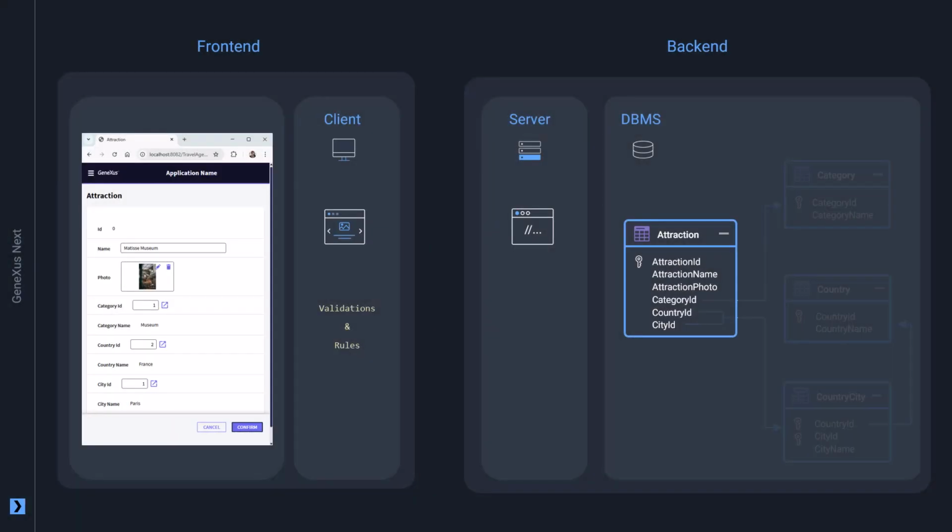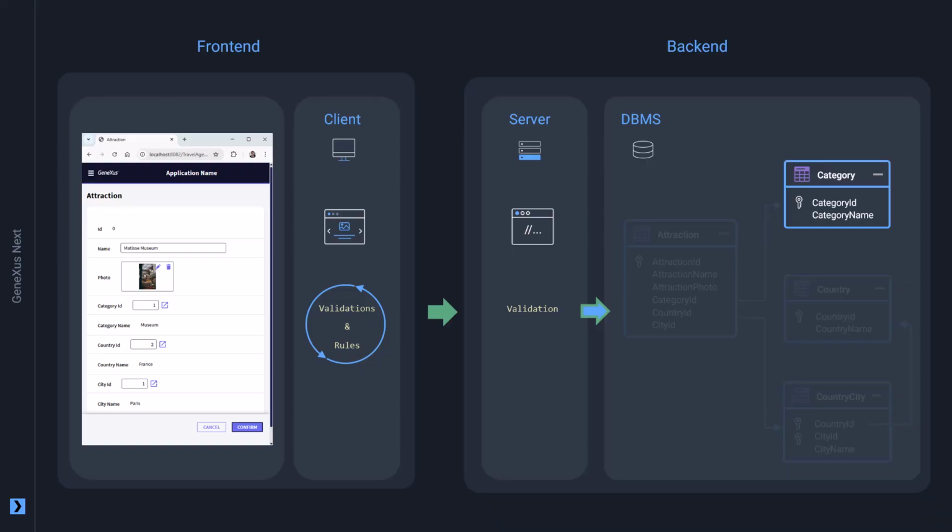So far, we've seen that all rules and validations are executed on the client field by field interactively. However, some of them, such as the referential integrity validations, for example, the category validation, require going to the server to be resolved. These validations are triggered from the client, and once they are performed on the server, execution continues on the client with the others.